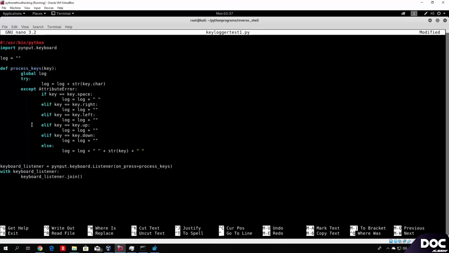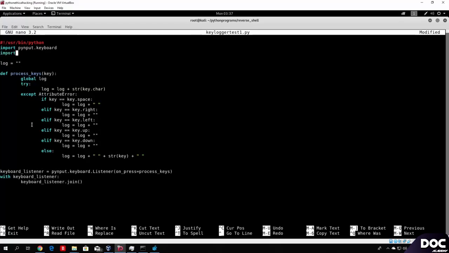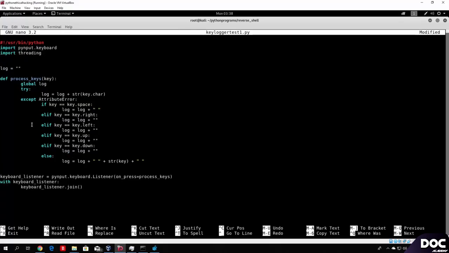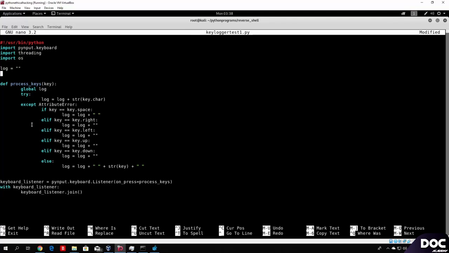All we want to do right now is create a path that we will submit the keystrokes to. So first of all, we import threading, since we will start a thread in our next function, and we also want to import os so we can get the environment of the app data folder. So we will create a path variable to be os.environ, then open double quotes, appdata, close the square brackets, plus, and then we need to add open double quotes once again.